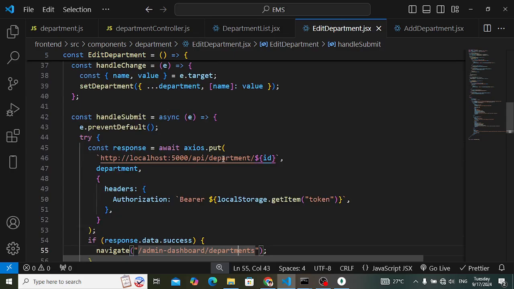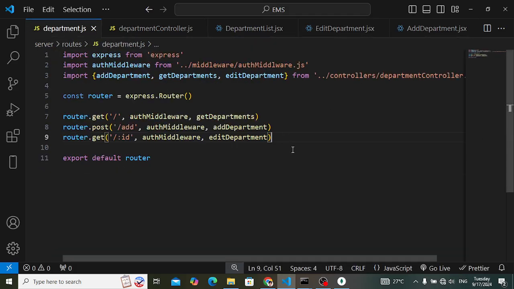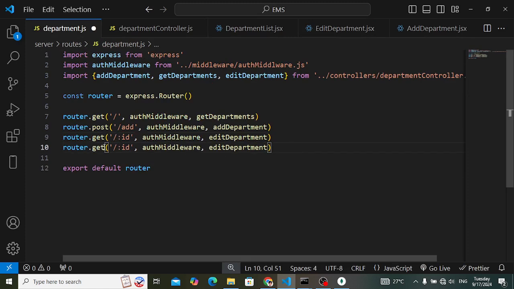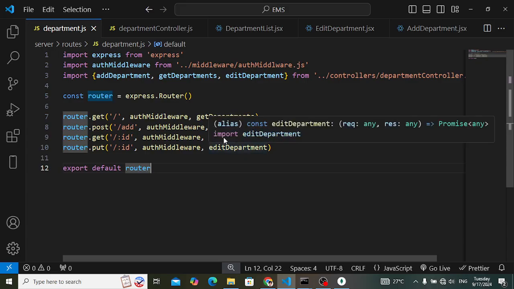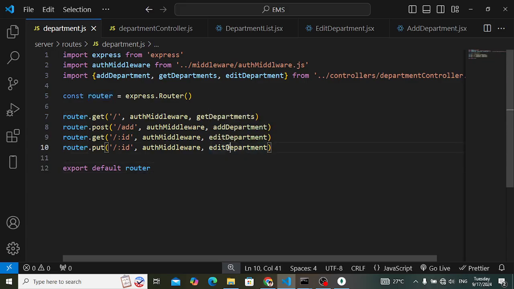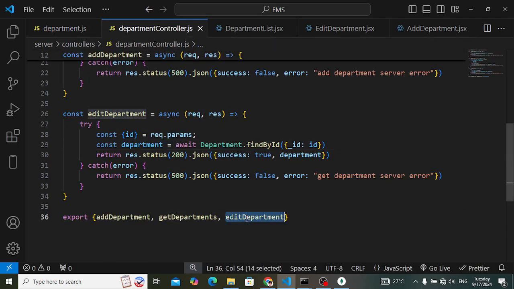Okay, we will move to the server and implement this put functionality. Come here to the route. In the route, we will simply change this to put, with the id. Instead of calling get department, let's change this to get department. Let's change that.